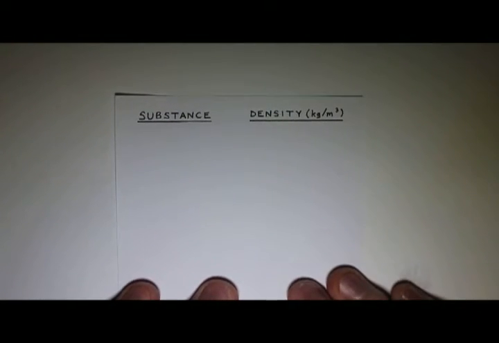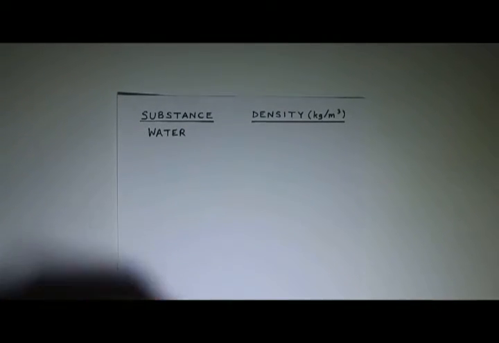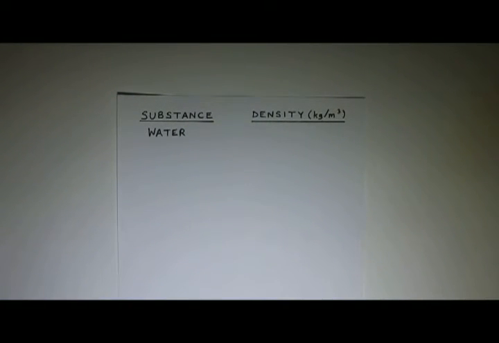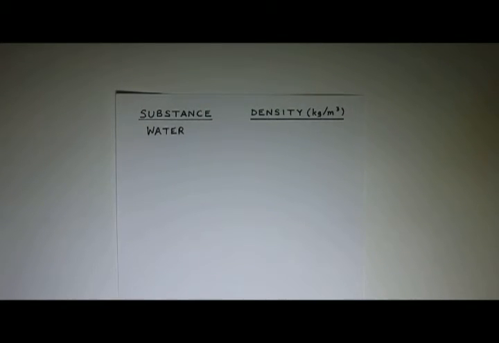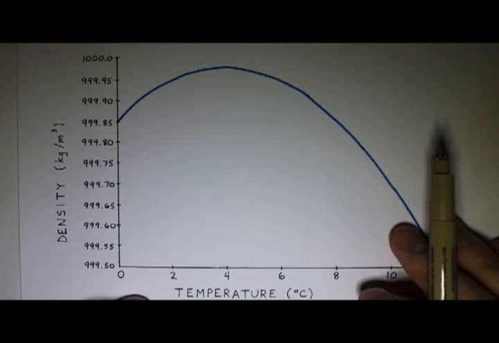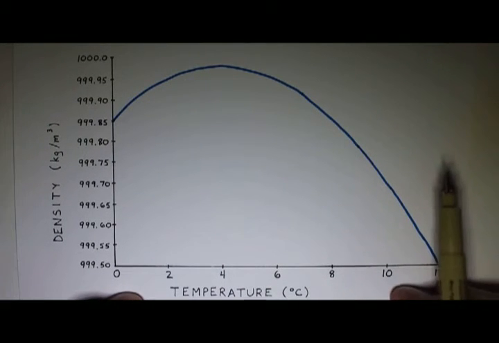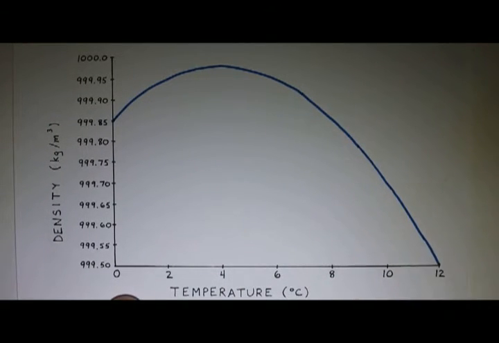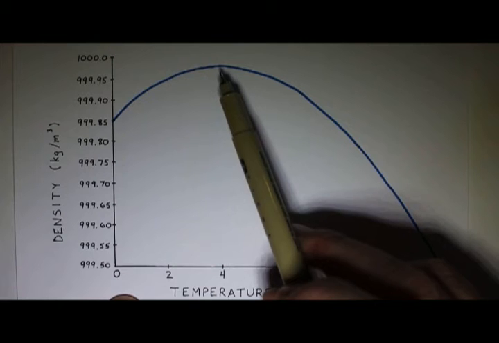So maybe we can start with the density of water. That's a pretty common substance. The density of water is actually a little bit interesting. You know how when water freezes, the ice ends up floating, which means that the ice must be less dense than the water. So what's going on? Well, it actually is kind of strange. Let's look at the density of fresh water here. You can see that on my very big density of fresh water curve, the density of water actually changes with temperature. So at around 4 degrees Celsius, that's where it has its greatest density.